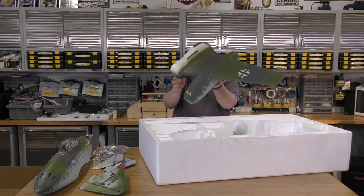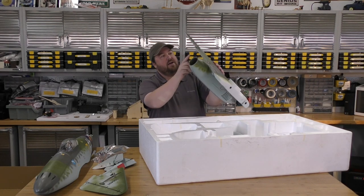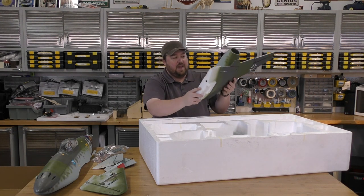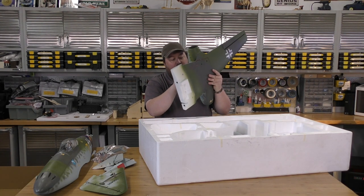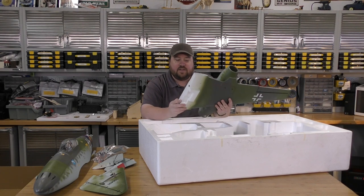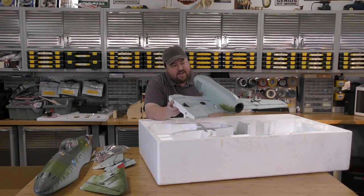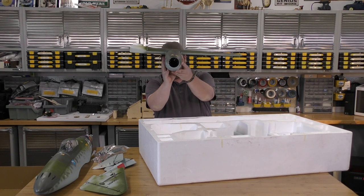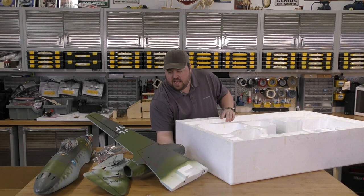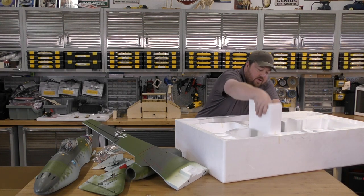Oh yeah, that is gorgeous. All of our control rods are hooked up. We've got our flap split wing. Wow, two pieces of flaps it looks like. Landing gear installed, plastic body with a metal center insert there. Looks like our ESCs are nested in the wing. 12 blade 70 millimeter EDF ducted fan right there. Pretty cool. Set this aside. I can tell just looking at this plane right now, this is going to go together very quickly. Very, very quickly.